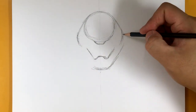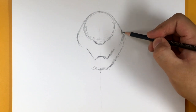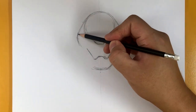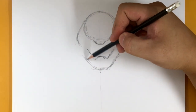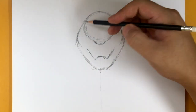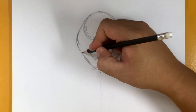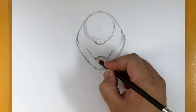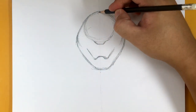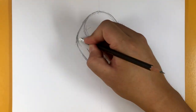See, I drew these initial lines, and then I realized, you know what, that's not right. What we need to do is extend that further so it starts to create more of a diamond shape. So it goes like this, and then goes there. You should have a shape that looks like this, and this is going to be the start of the helmet. Just shape it nicely, try to get that nice curve that's symmetrical from one side to the other. I'm going to erase just these guidelines right here.